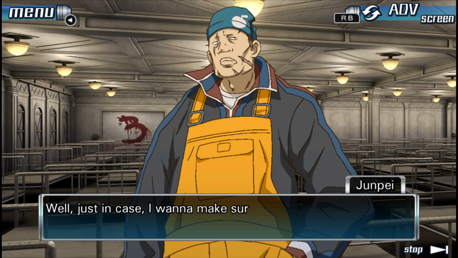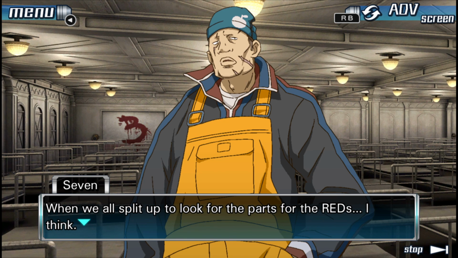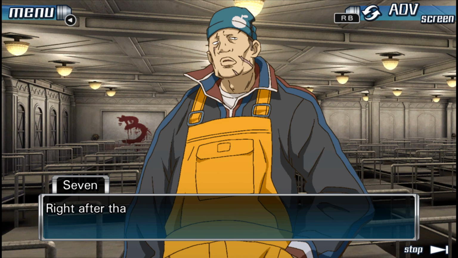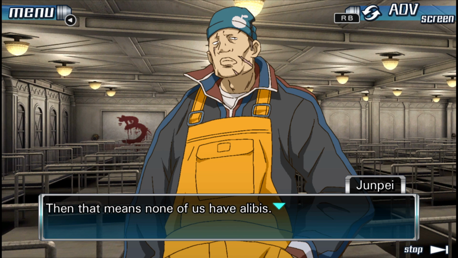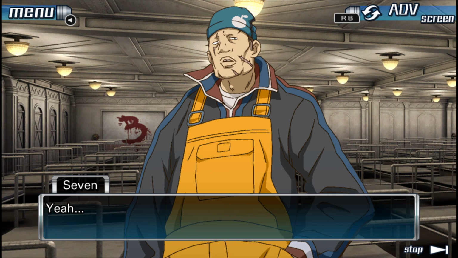Well, just in case, I want to make sure. Let's say you're right. When do you think Snake was killed? When we all split up to look for the parts for the Reds, I think. Okay, that would have been everybody. Right after that was when we noticed he was gone. Then that means none of us have alibis. We were all off searching the rooms we'd been assigned, looking for those parts. Yeah, that means anybody could be a killer.